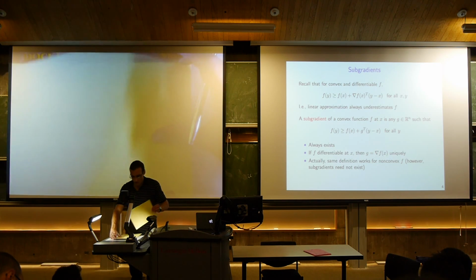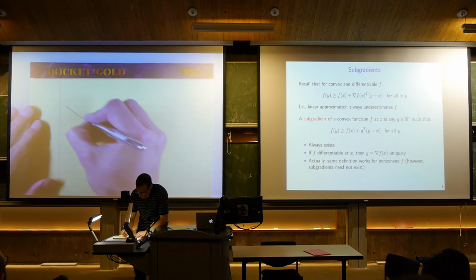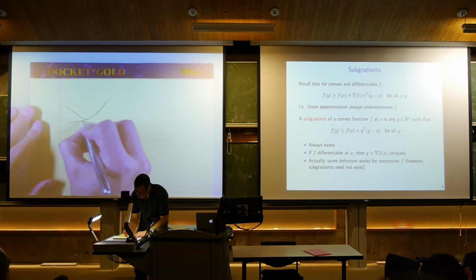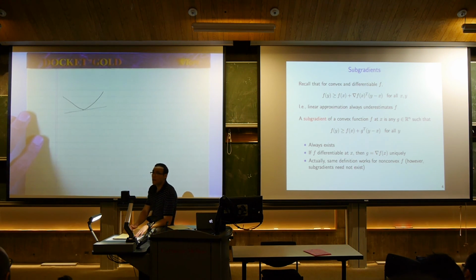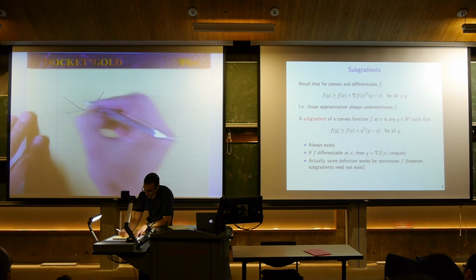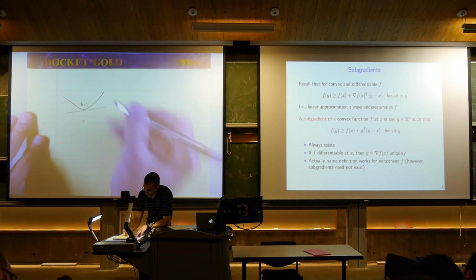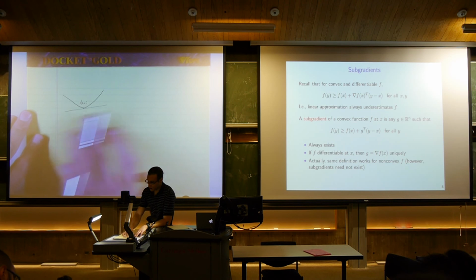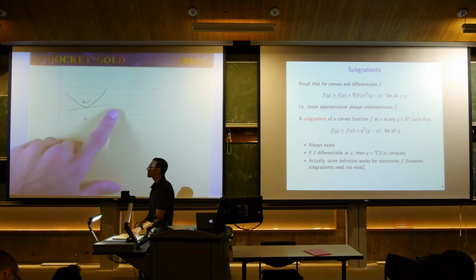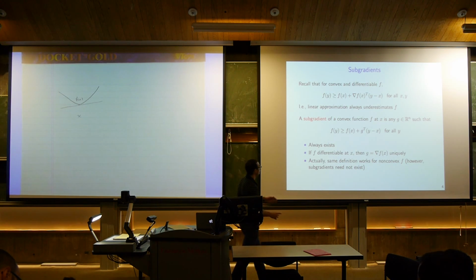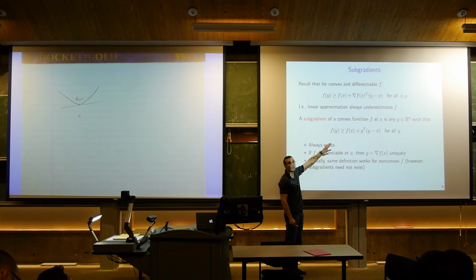So just in one dimension, if my function was a function of just one variable, then at any point, even if my function is not smooth there, all I have to do is find one value of the slope, such that if I were to draw a line through the point x comma f of x with that slope g, then that serves as a global under approximation to my function. It lies below my function everywhere. So this always exists. Here I've said f is convex. Subgradients always exist. It's a very nice property of convex functions.